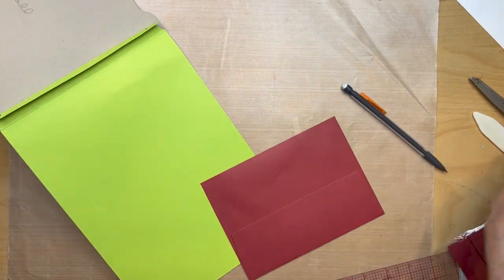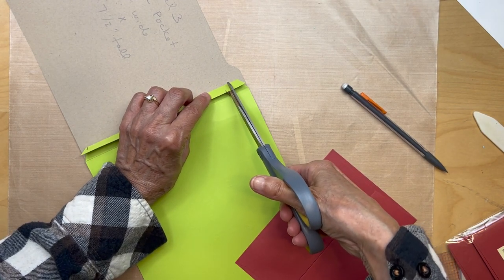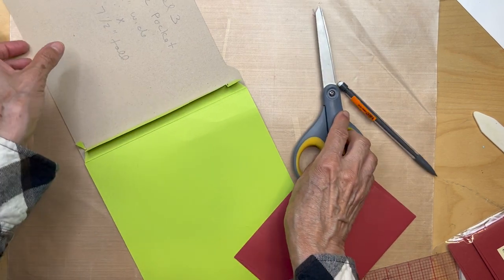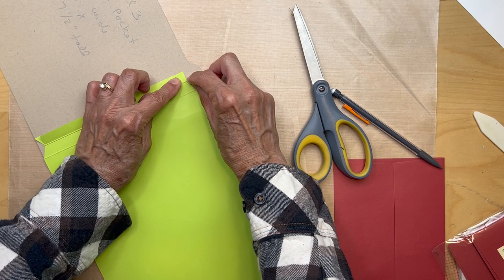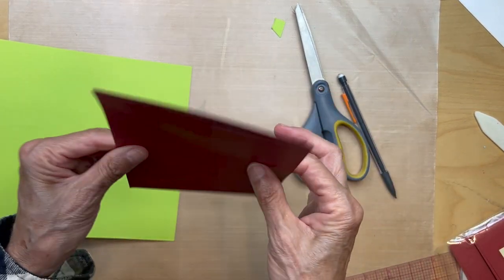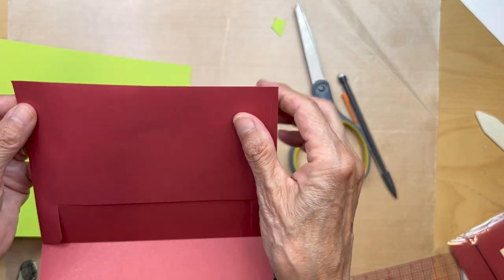So what I'm going to do is I'm going to cut this. I'm going to cut it in just a little bit inside of that line. And then down here. And this part you can just trim off. We don't need this part, so I'm just gonna pull that off. You are going to take your envelope. If you already have an envelope, you are just going to put it in the trimmer and trim off the edge of this bottom part. So I'm going to do that.